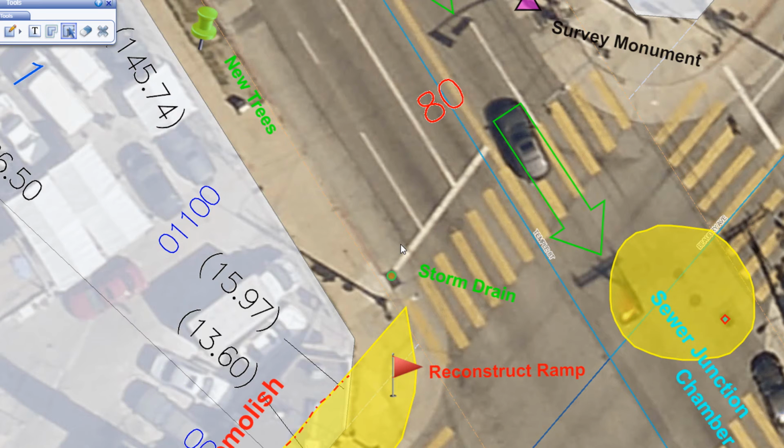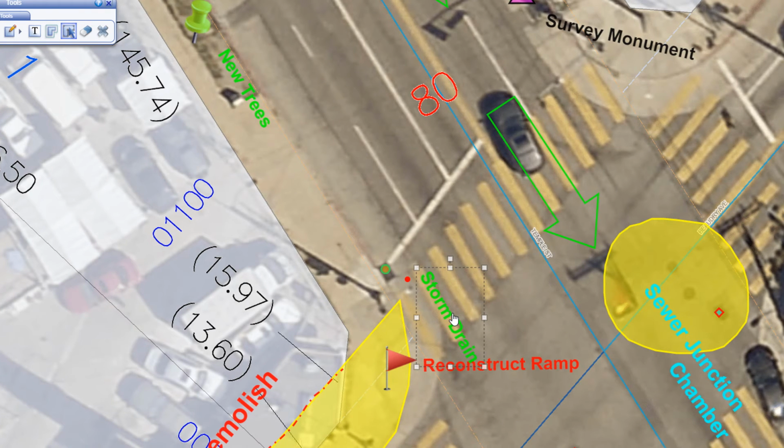To rotate a markup, use the extra square handle at the top of the feature. To move a markup, click on any part of it that is not a handle nor a vertex, and then move it to a new location. When you're done editing, click off the feature or press the Escape key to deselect it.